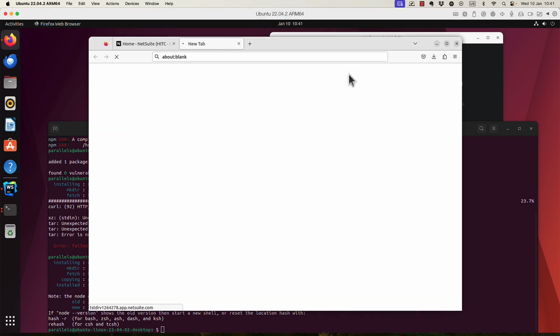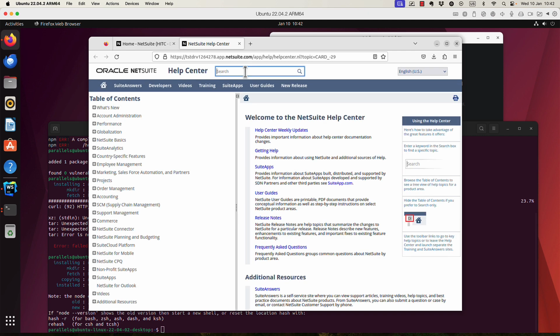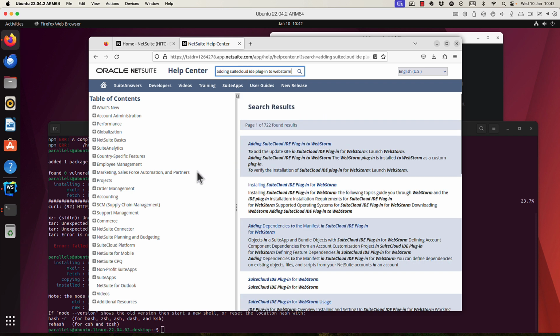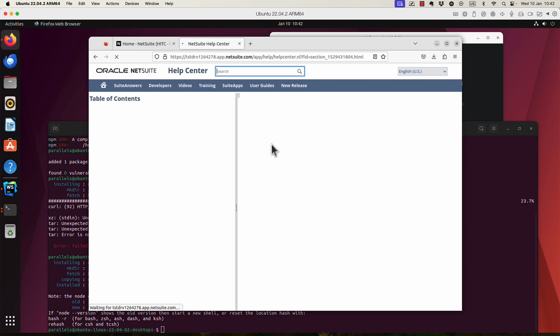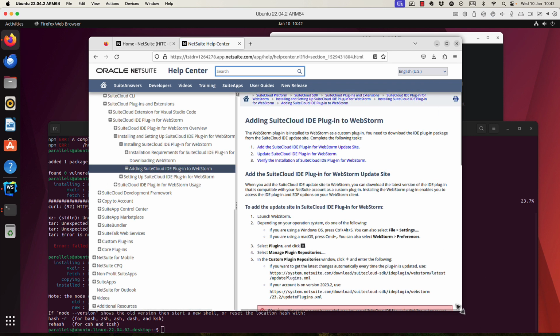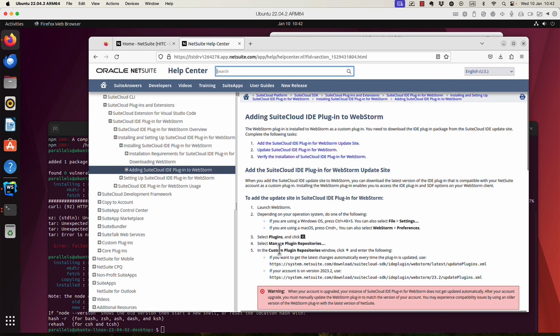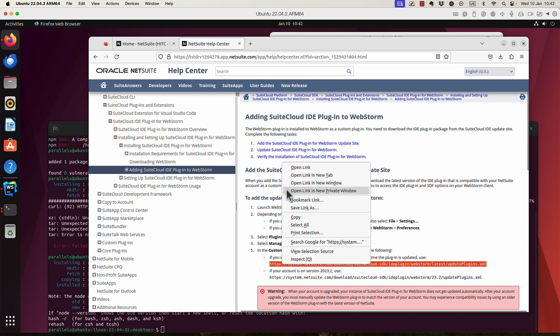So if we go to the NetSuite help menu, and let's type in adding SuiteCloud IDE plugin to WebStorm. Okay, here are the repositories. Let's use the latest version here. I'm going to copy this.